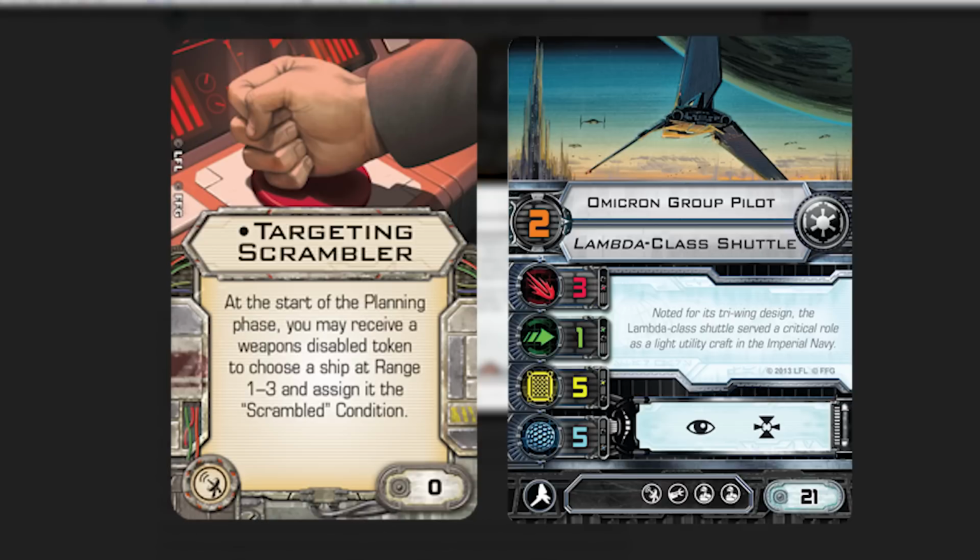It usually runs collision detector if it can't afford something like electronic baffle. As a 0 point systems upgrade, this is going to be a great panic switch if your opponent's ship gets into range 1 of your Palp shuttle. It's not going to be relevant all the time, but it's going to have its uses. It's going to be more relevant more often than collision detector. And I just like it.